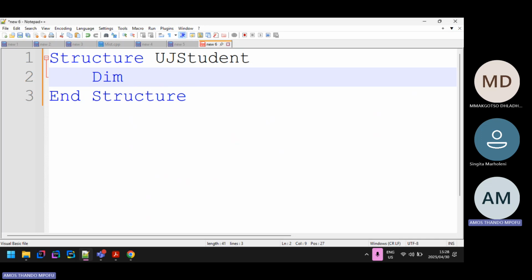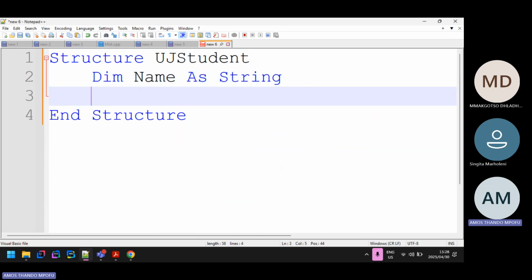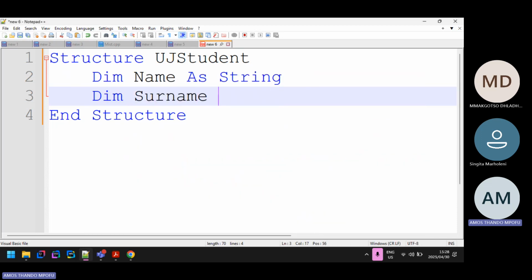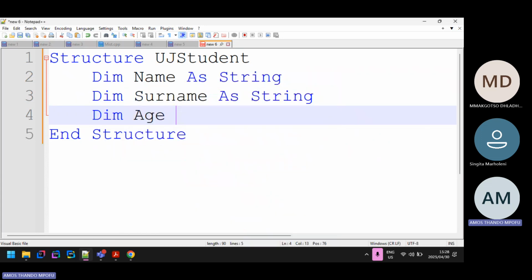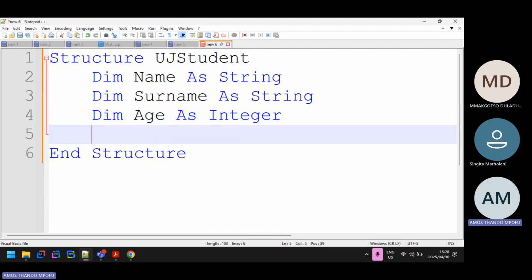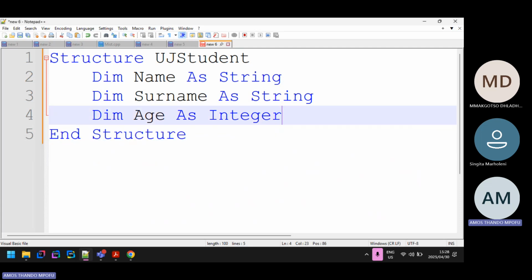So let's start with something simple. For example, a name as a string. We would want to store the student's name, and then the student's surname, and we also want to store the student's age. Obviously, age is going to be an integer. And then what else might we want to store? Maybe their password, things like that. But I will not complicate it or add any more variables. It's up to you; you can add more. I'm not going to do that simply because it's going to take too long to draw the diagram. That's why I'm only creating three.